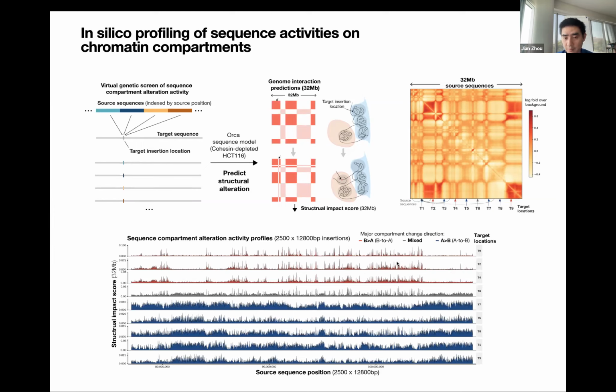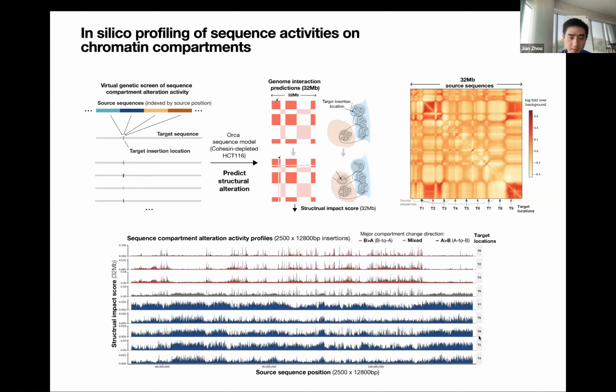So therefore, it is mostly detecting sequences with compartment A activity. Whereas if we look at the target location that is located in compartment A, it is mostly sensitive to compartment A to B transition. So it's mostly detecting sequences with compartment B activity.